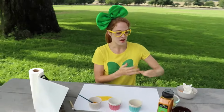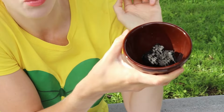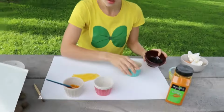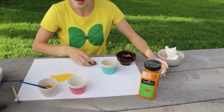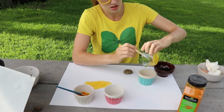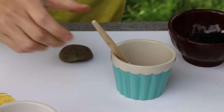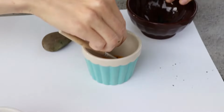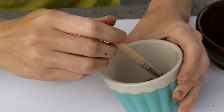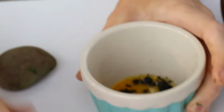So I'm gonna leave that right there. Guess what this is? This is a burnt piece of wood, so it's got some charcoal on it, which will make a really pretty black. So, we'll use this right here. I'm gonna use this rock to grind up some of this black. But first, let's get the egg yolk into this blue container. All right, now my fingers are gonna get messy again. All right, let's see. Oh, we might not even need to use this rock. I might be able to just crunch it up. No, we'll use the rock.